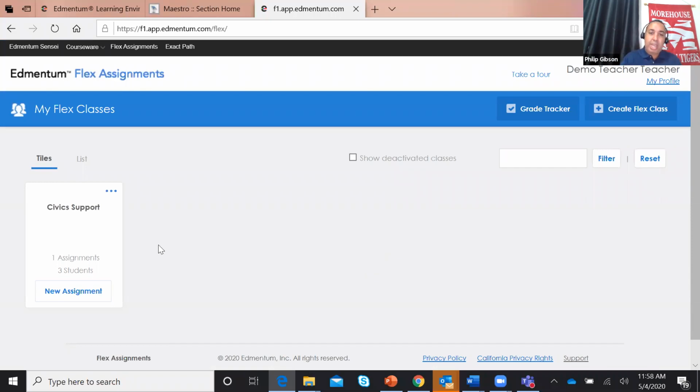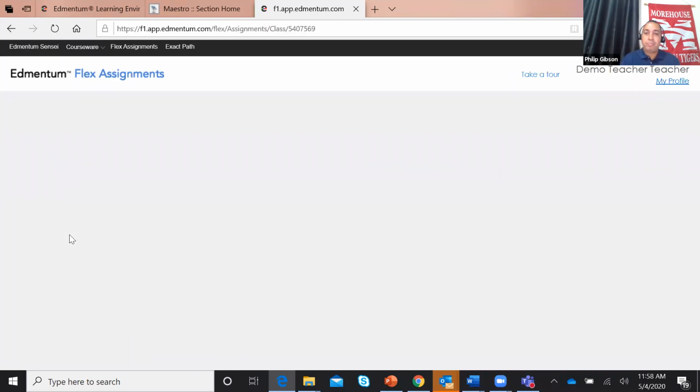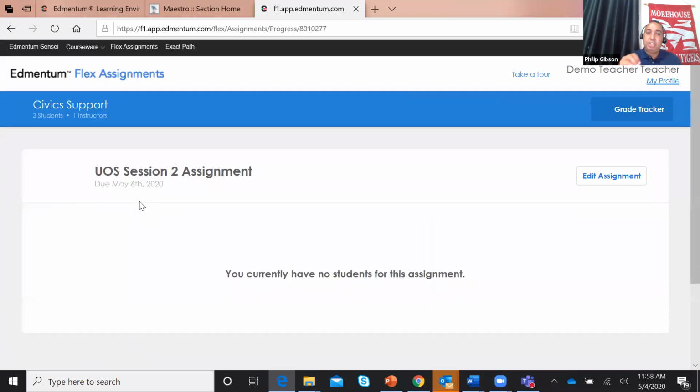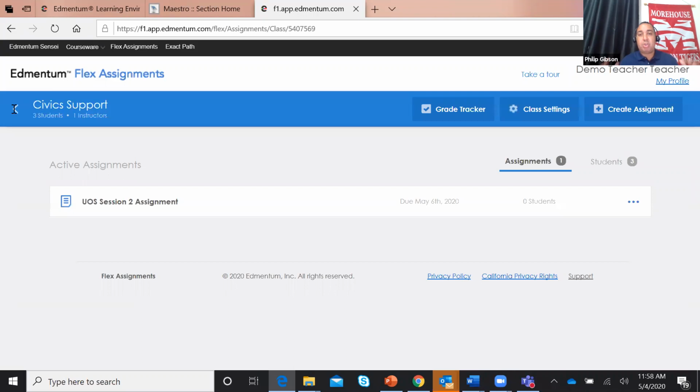Now that I've created that assignment, I got civic support. Now I can monitor. Now, mind you, the students are not moving forward, have not started the work. But if I click on the assignment now and drill down into progress, I should be able to see progress of students. If you remember where you saw in progress, complete, time on topic, I would have the same availability to view them here on this landing page. And so I think flex assignments are a great resource.